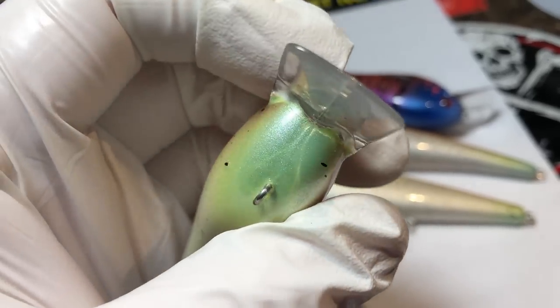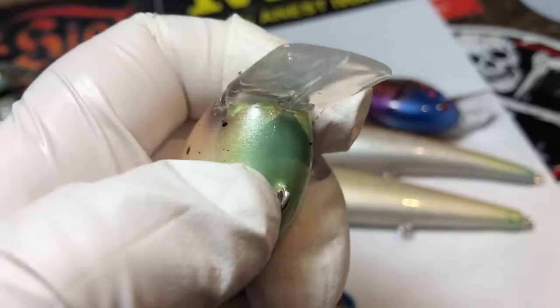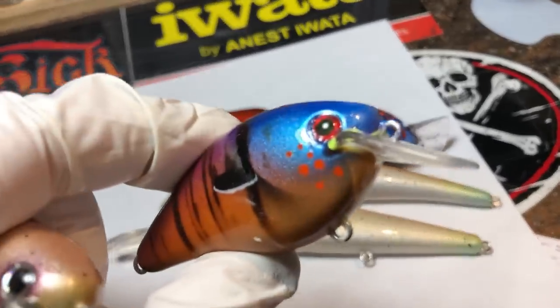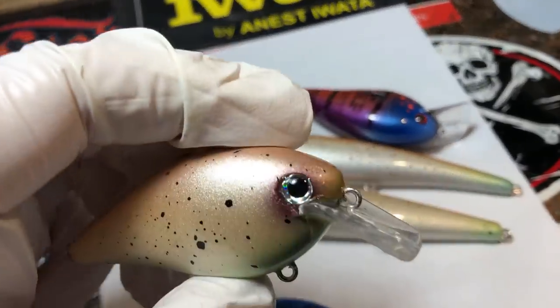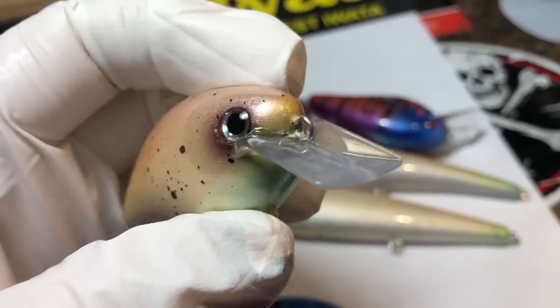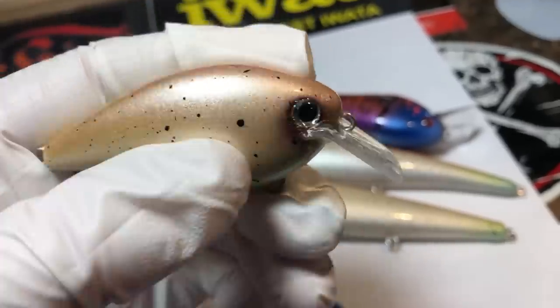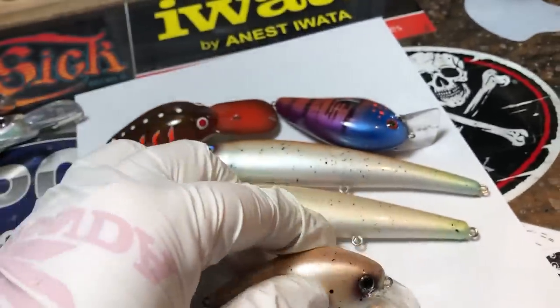Now this is a little bit less noticeable, because this is a lime green fading into the exact same yellow. I bought a bunch of the exact same kind of bait for this order. But you'll notice that there's little to no paint on the underside of this bait. And just cool, simple patterns.